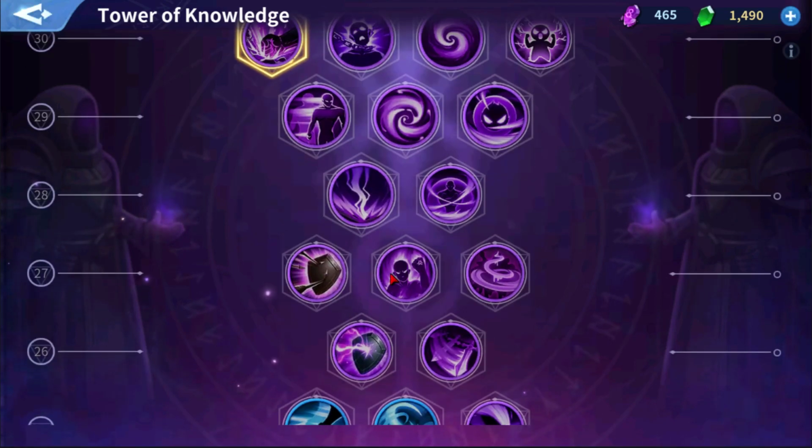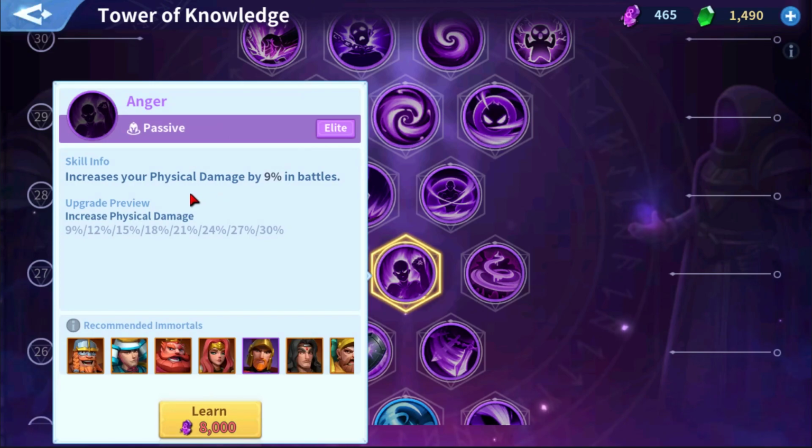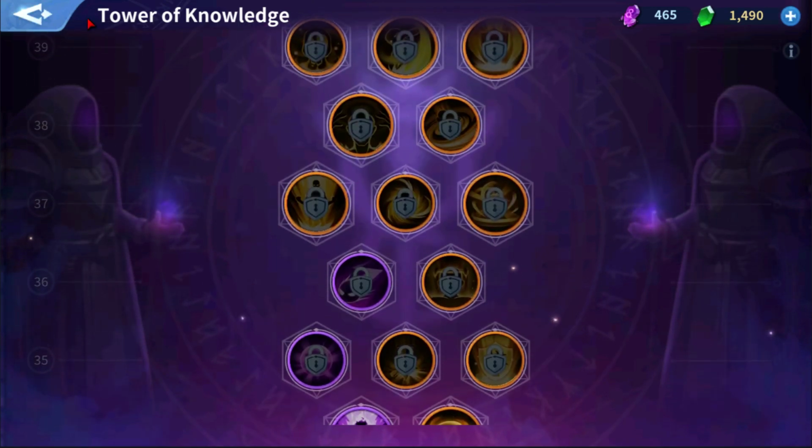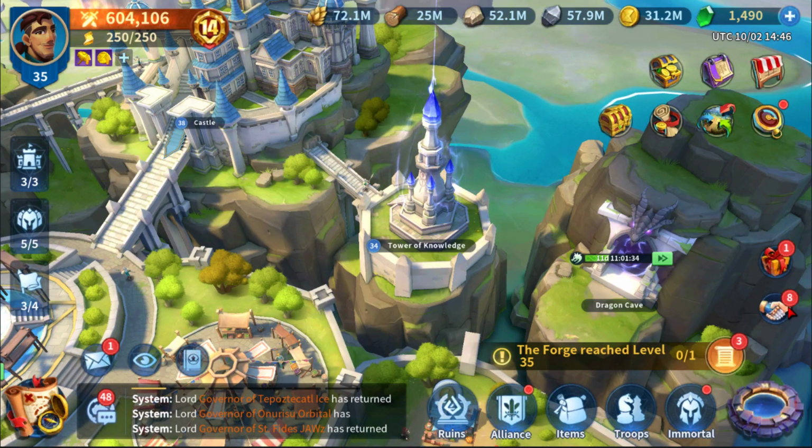Next one we're going to do is Anger. That's the number one most used ToK skill, increasing your physical damage by 9% up to 30%. Pretty standard as a universal skill, but I think it does play well into Genghis's skill set, given that he is more physical than he is magical at the moment. Okay, that rounds it out for what we got here for Genghis Khan.